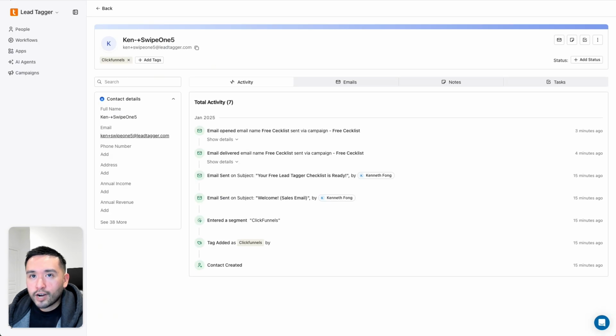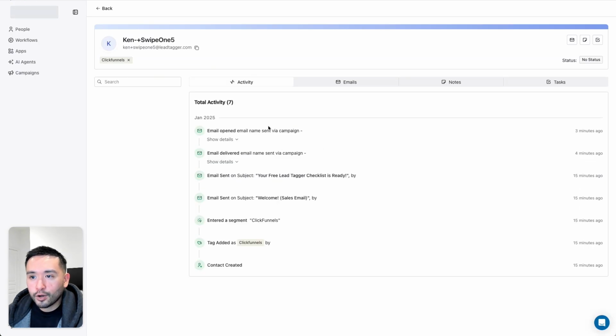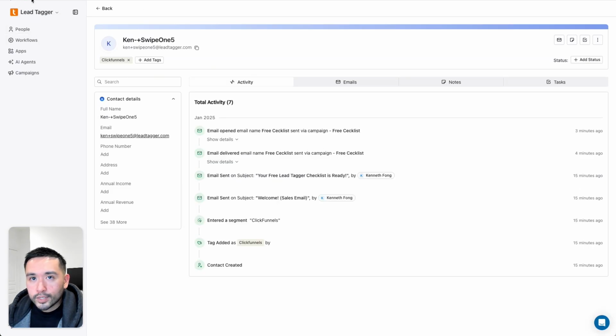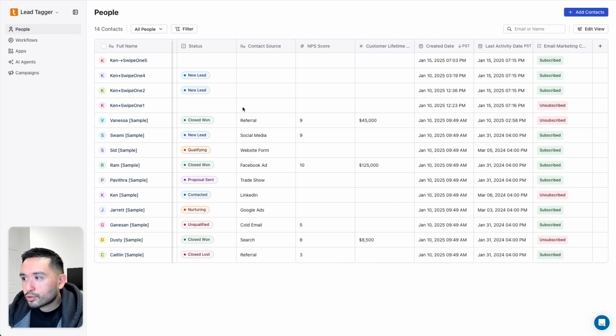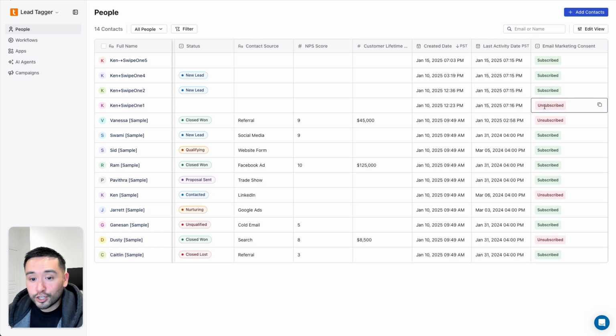Now let me refresh and let's see if it actually shows that I unsubscribed. So it's not saying, now let me check this table. So if I scroll, okay, so now, yep, I did unsubscribe and it is showing right here for this email. So email marketing consent, yep. So these first 3 are subscribed, but the one that I just unsubscribed, it does show here accurately.